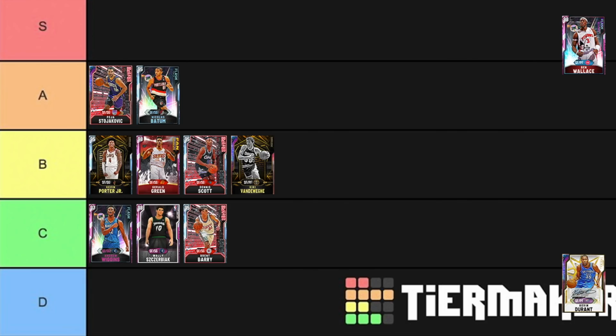So now we got Ben Wallace. I can't not put him in A tier because he is a god tier cone. I don't enjoy using Ben Wallace, and I wouldn't use him in many squads, but he's a god tier defender, long wingspan, big player build, wide open. He's cash, not going to create anything for himself, but at what he does, he's one of the best cards in the game at it.